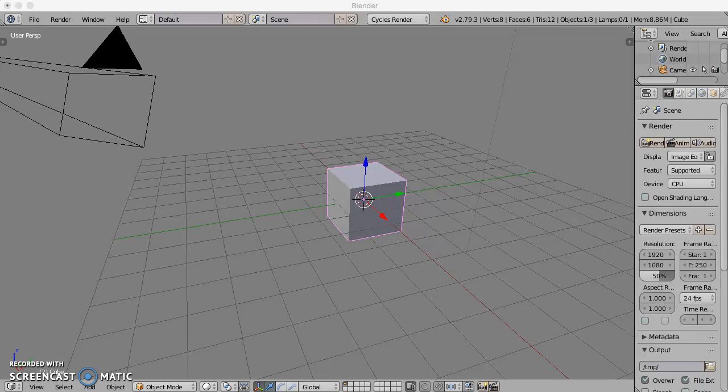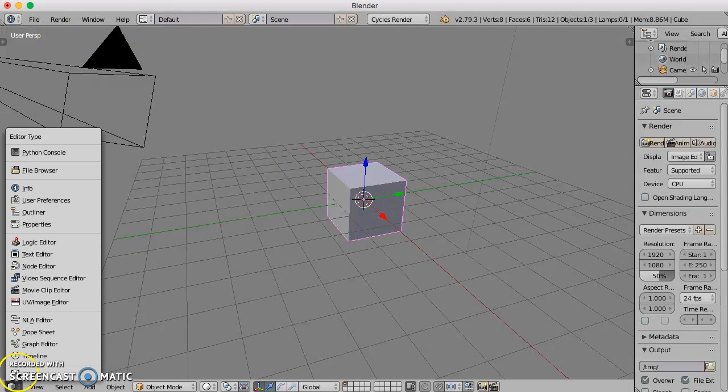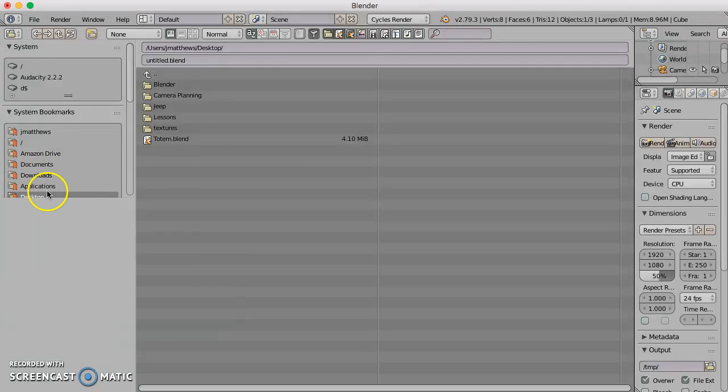All right, I wanted to show you how to add background images so that you can do some references. The first thing you want to do is find reference images that are as orthographic as possible, so they have as little perspective as possible.